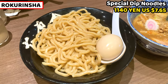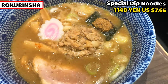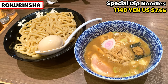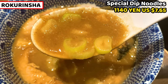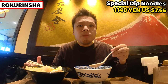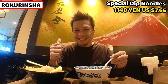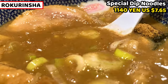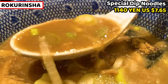This is special dip noodles. Noodles and dipping soup are served separately. Noodles for tsukimen are usually cold, and dipping soup is very hot, so we can enjoy the textural contrast. Dipping soup is very thick and it smells so good. Soup tastes very strong of seafood, especially bonito. It's so fragrant and tastes awesome — honestly so good. The soup is very thick, but it's not too salty. It's really smooth and gooey, and it just tastes brilliant. This is one of the best ramen soups for me.